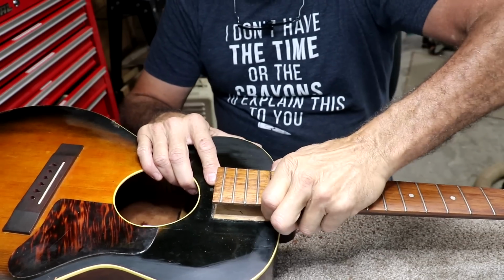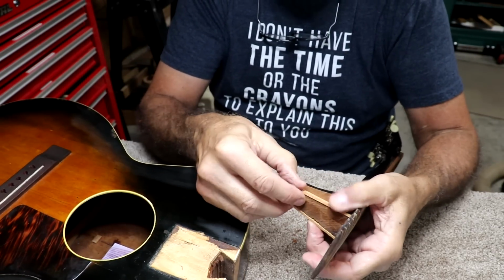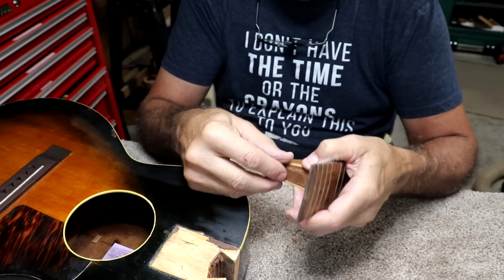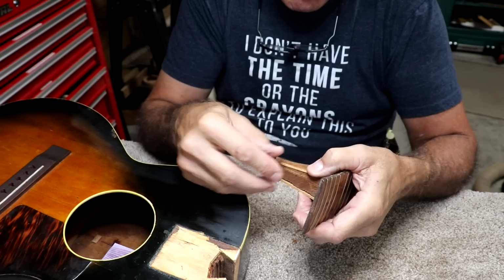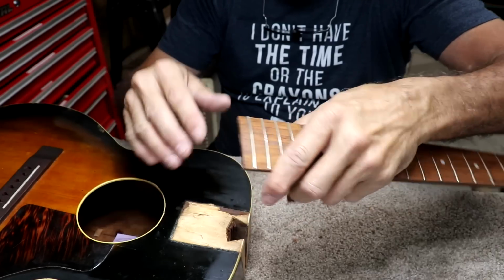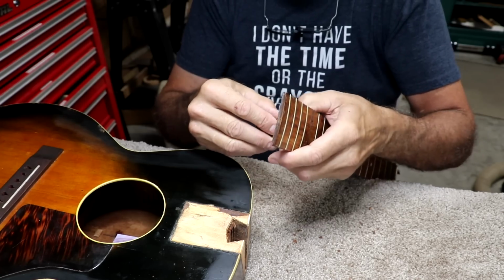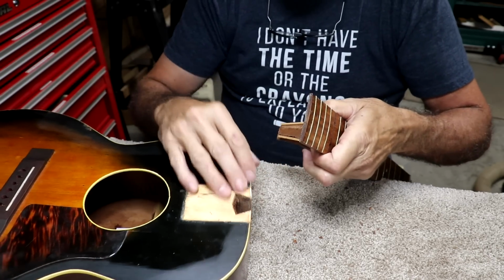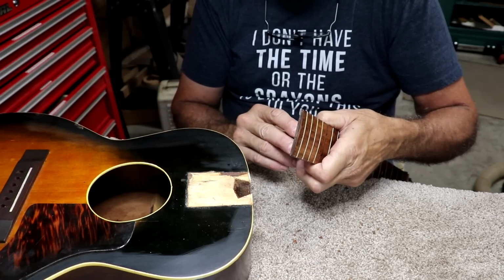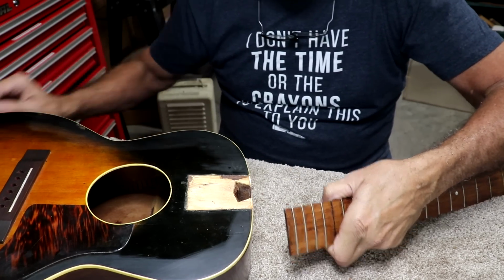So I guess I'll take this out and glue it up just like it is there, and glue those pieces to this. Then we'll probably use the carbon paper method, sticking it in here and testing as we go, and just carve a little bit off, a little bit off. It's going to be quite a long, tedious process, but it'll be a real tight joint when we're done. And hopefully we can make the neck angle work out as we're doing it. Gonna try. I'll show you the next step here.